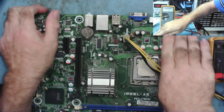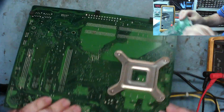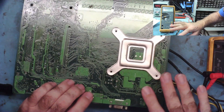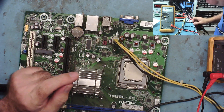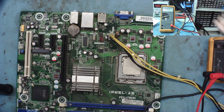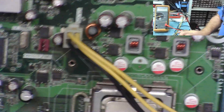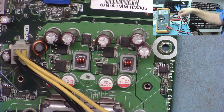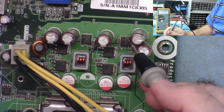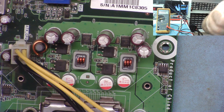Now something's getting warm — here, and something on the other side of the board here. The most likely components to go short circuit in this location are these small capacitors. This one's getting a fair bit of heat. Let's use isopropyl alcohol to pinpoint it. Also, if you look closely, this capacitor here looks slightly distressed compared to the others — a small crack in the component can cause it to go short.